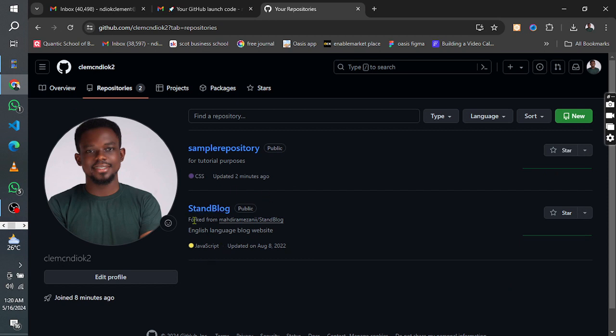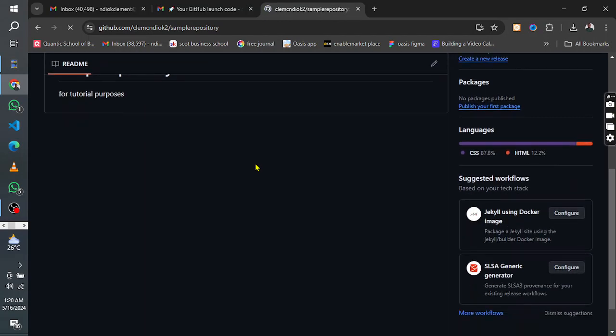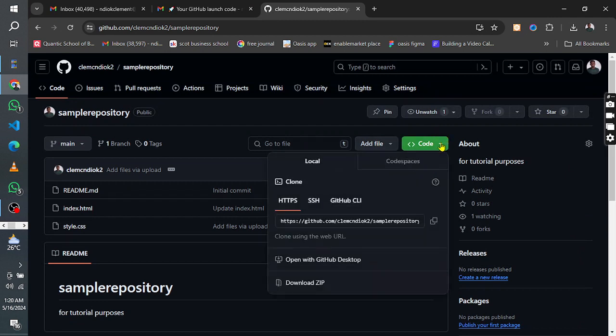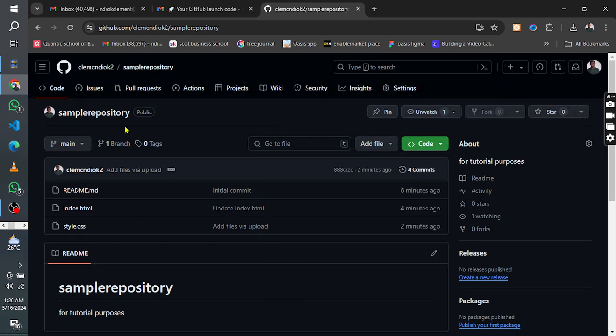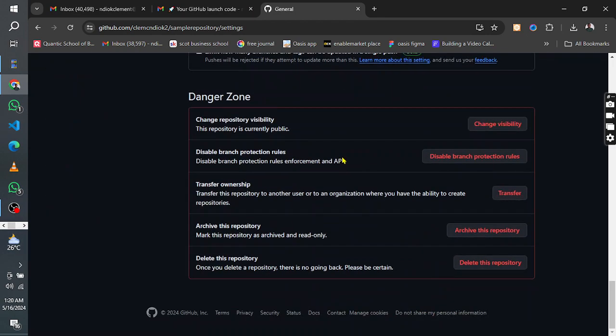It's just a very simple process, and we can also add files, and we can also delete our repository by going to settings, scrolling down, and clicking this button.